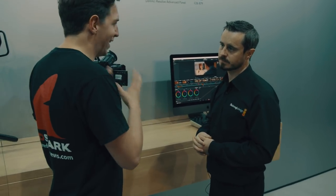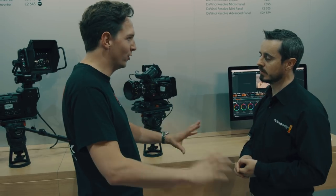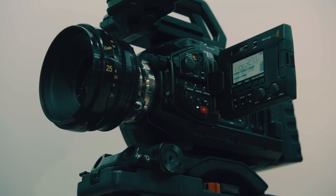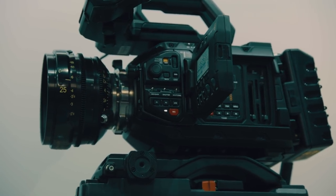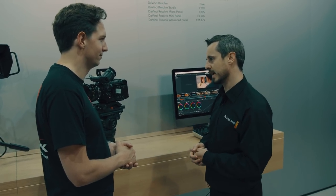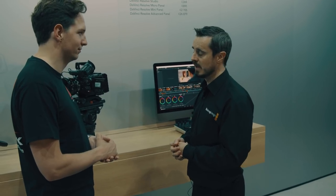Looking to the future, this feels like the first step in a broader philosophy of Blackmagic Raw becoming a new de facto standard. We think CinemaDNG gave us that Raw power and was massive for our cinema product ethos, but Blackmagic Raw lays a foundation for future development — both for us and for the industry. Today, when you download the camera package and installer, we're providing an SDK for free — a software decoder — inviting third parties to integrate Blackmagic Raw into their own software. Future camera development will continue, and the software decoder can become something free to the industry to help more creatives get better quality.